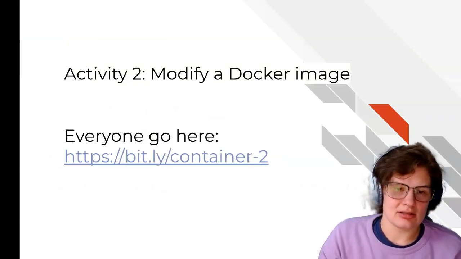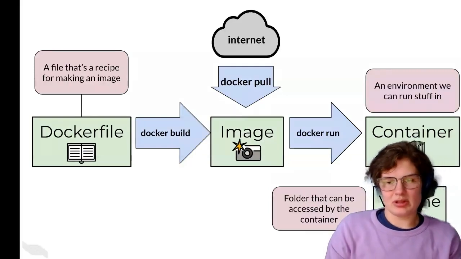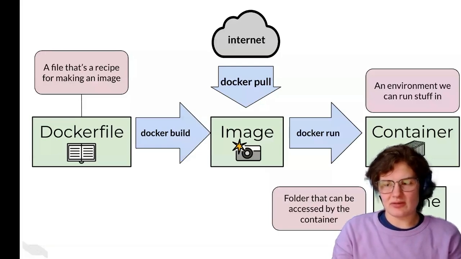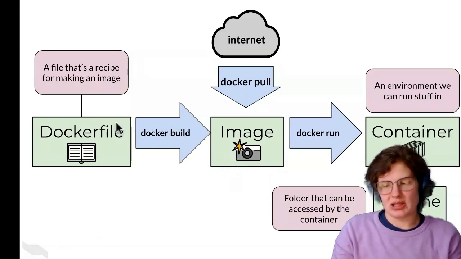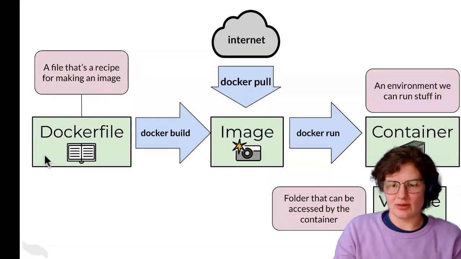Now, here's what we're going to do: we're going to put this together. We already talked about images and where they are, and now we're going to learn about a new command called docker build. So how do we get these images in the first place? We build them with a command called docker build, and we do that by writing a file called a Dockerfile. And that file we can think of as a recipe for making that image. It's going to have a bunch of instructions that it's going to do in order to build the image that we're going to use. And then the rest of this we've talked about before.